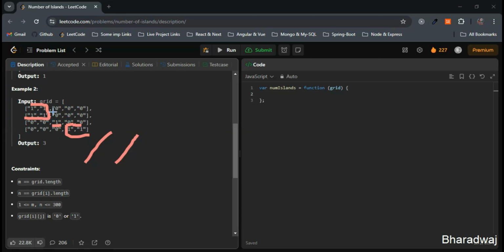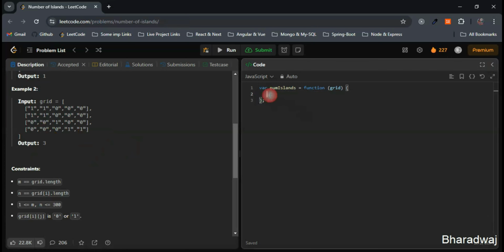So while we perform DFS, we can just move right, left, up or down by 1 step, right? So here you can see diagonally we are not considering. If we were considering diagonally, then we would have considered this one as well. So diagonally we are not considering. So we can clearly see the output will be 3 in this case. So let me delete this.